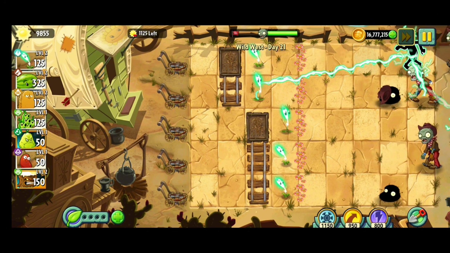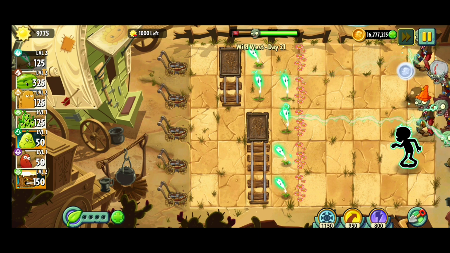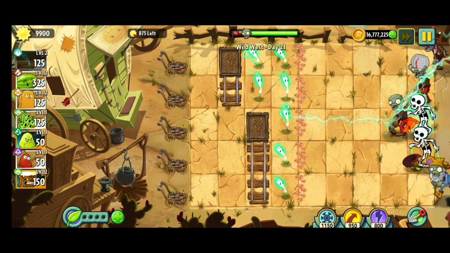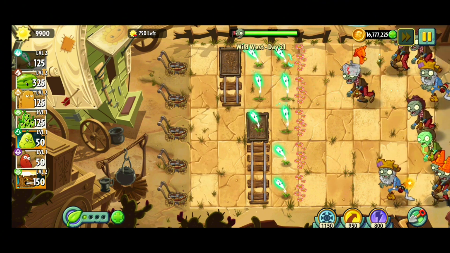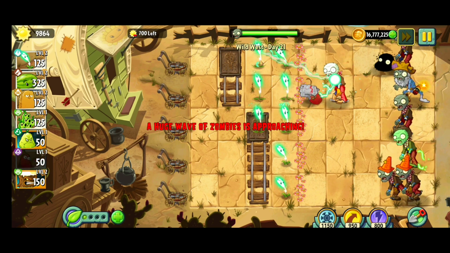I mean, to be fair, I think it's because they've leveled up. They've gone up a lot. Stronger as well, so it's quite good. Let's go. Lots of electric. Can't believe it's taken that many to do that much damage to the stupid bucket freak.